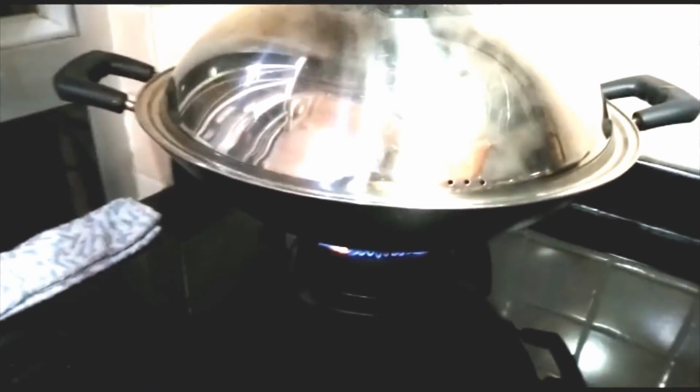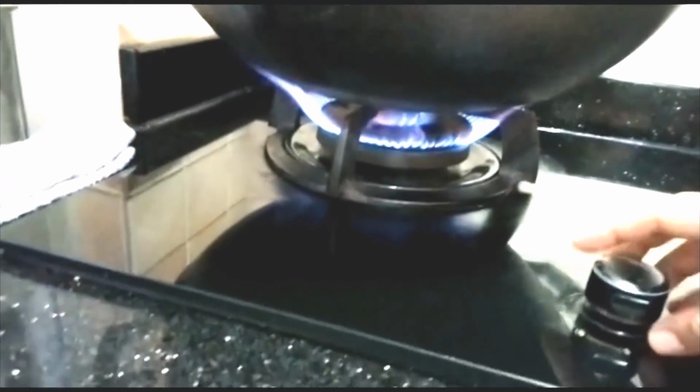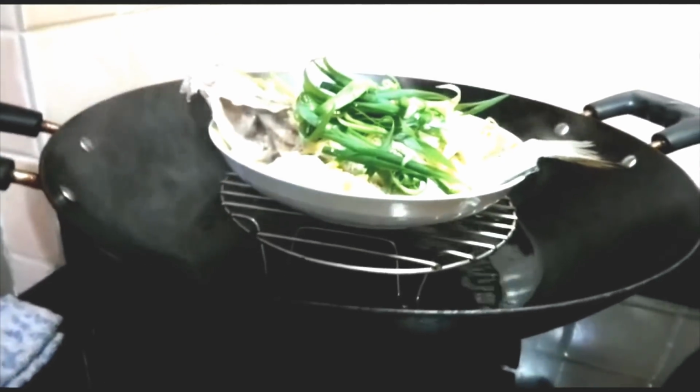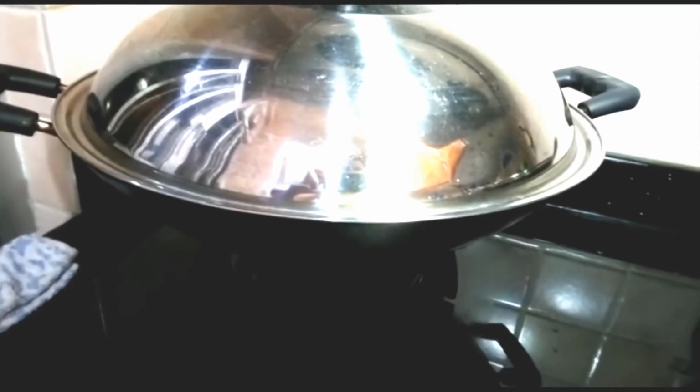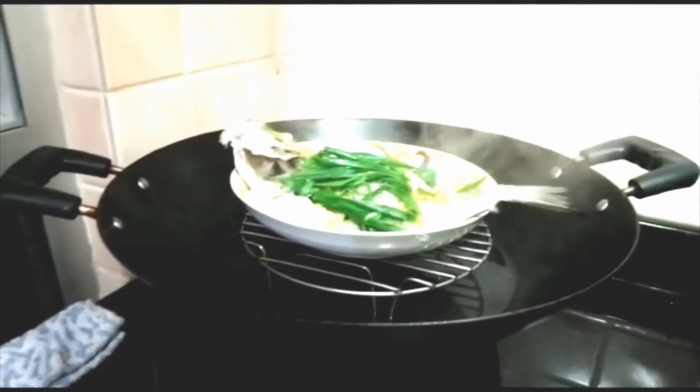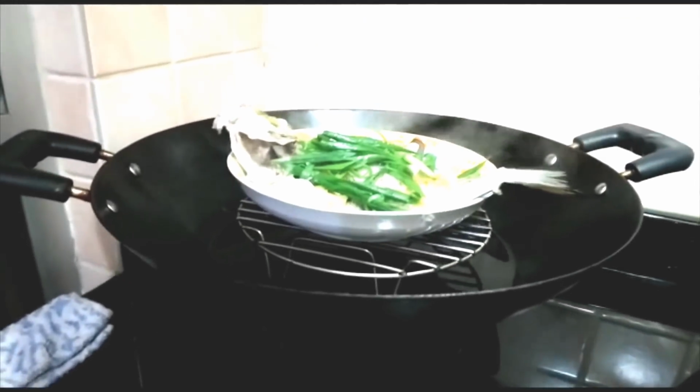Since 7 minutes is done, just turn off the fire and put on the spring onions on top of the fish, and then cover again and wait for 1 minute so that the spring onions will still be cooked by the steam. Since 1 minute is done, so we just take out the fish from the wok, and then it's too hot. Oh my god.